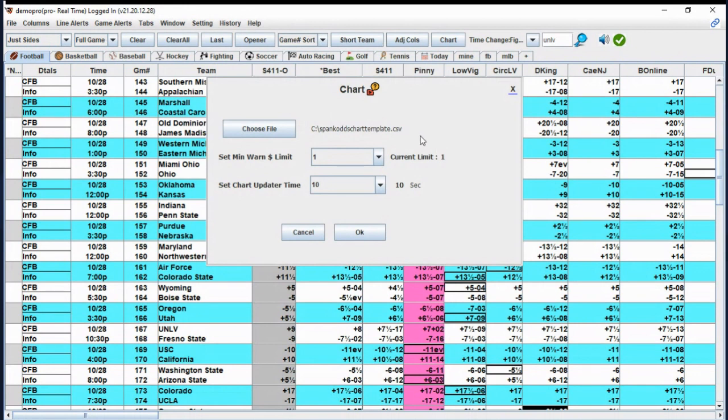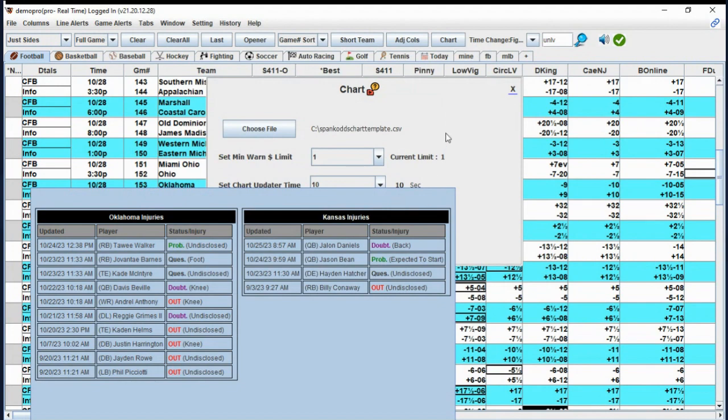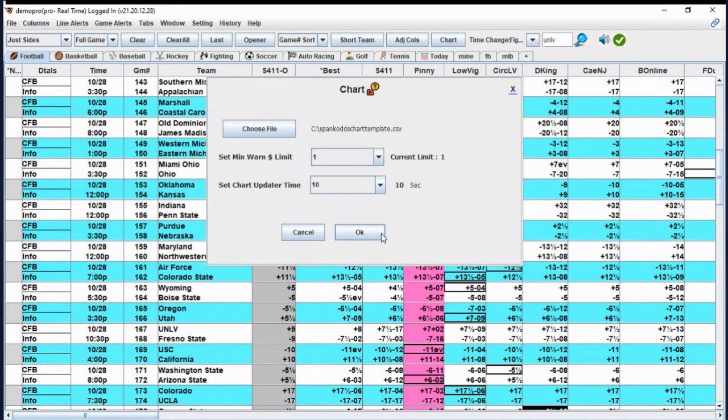And then essentially, this is designed to attach to your internal system or your internal software or whatever you have, to be able to show what your chart is, how much you have on each side, on each total, the net position that you have. This is used by my office extensively. We can't live without it. I have a whole video about it here that goes about it in depth and explains exactly what the format is. If you're into that and if you want to see your chart live on your screen, I urge you to check that out.